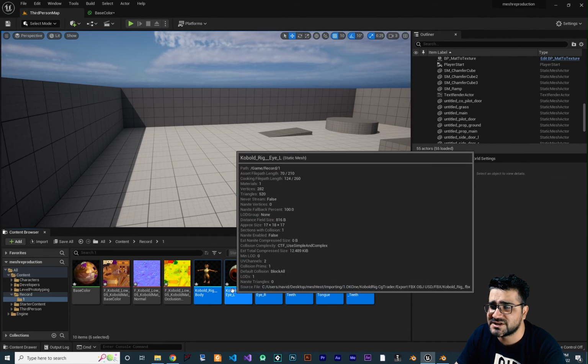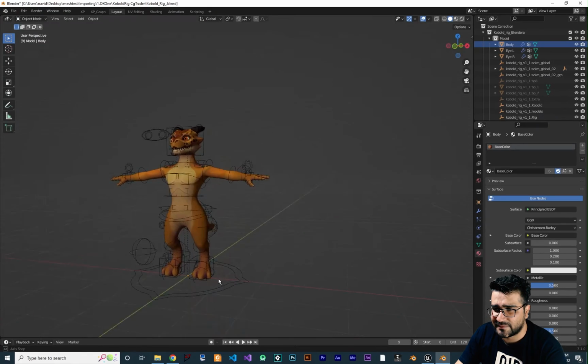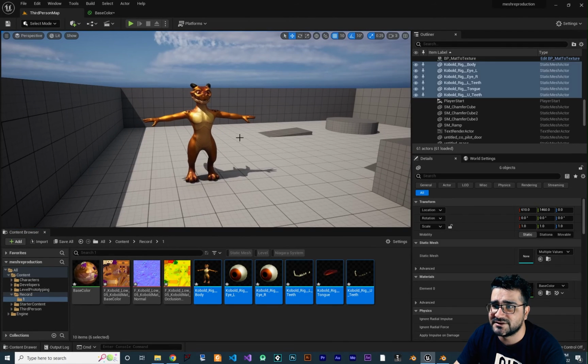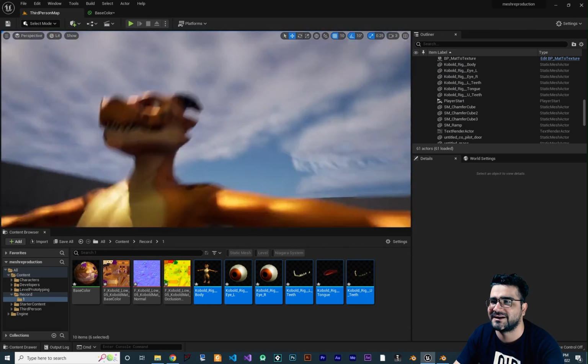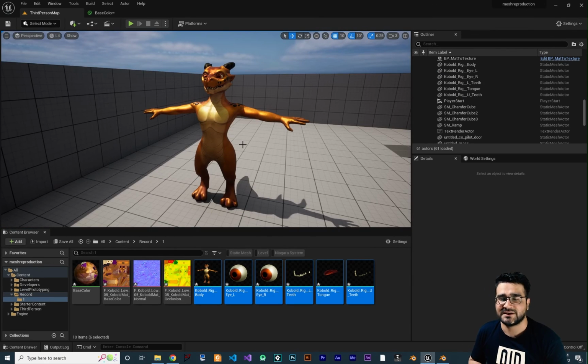I know you know how to do it. Just select all the objects in here, because the 000 point in Blender is this. So the pivot point for all of these objects in this character will be this, okay, in Unreal Engine. So if we add all of these, you can see all of them in the correct place. We have the eye. It's a cool character. You can download it. It's free, right? That was how you can import a 3D static mesh to Unreal Engine 5.